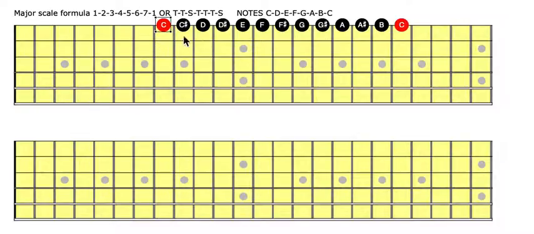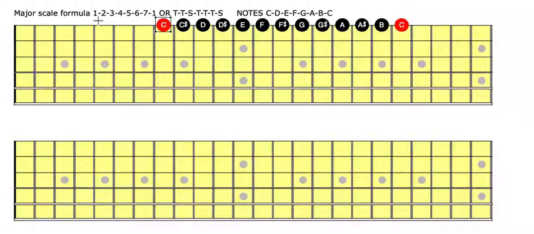Now step number 1, I want to show you something here before I go to step number 1. Actually, step number 1 is to construct a chromatic scale. Now I'll tell you where you construct it from, because I have something that is ready to go. So let's show you how we create this one.